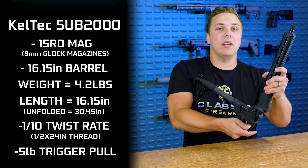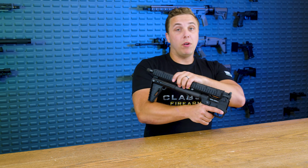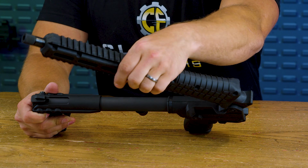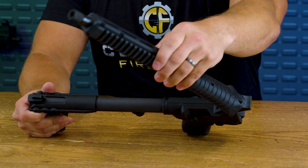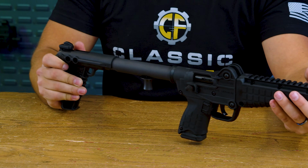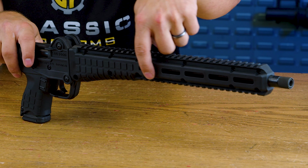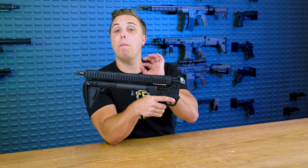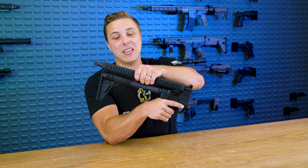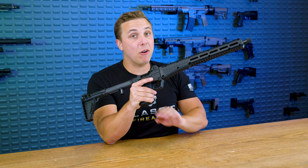Also, what's new about the Gen 3? We're going to touch on that real quick. You can actually turn your barrel portion either way, so left or right. You can have it facing the ejection side or away from that. So when you put an optic up there, like with the Gen 2, you would have to take that optic off to fold it. Now with the new Gen 3, it also locks in with the M-LOK slots on either side. The real benefit of the Gen 3 is that you get to keep your optic on here. So if you put an optic on there or a grip on the bottom or anything like that, you can keep them on there without any issues.